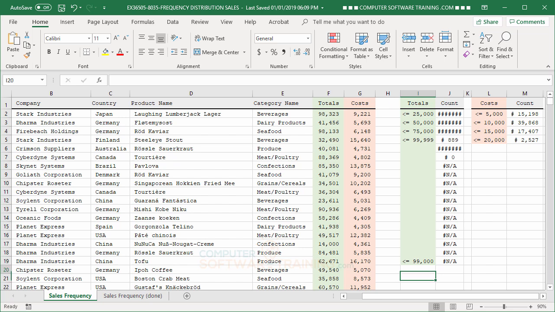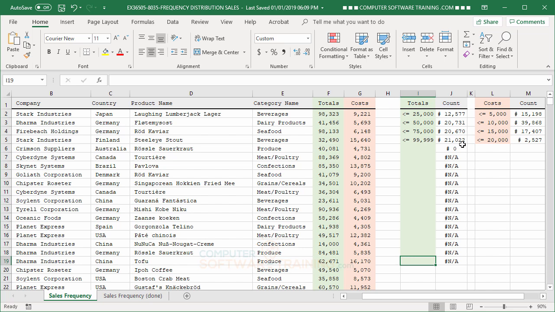Oh, and there we go. So it's a little messy, and we probably have to go ahead and just double click right on the border here to widen it up a little bit, but now you can see maybe a little bit different light. That might be the way to go.